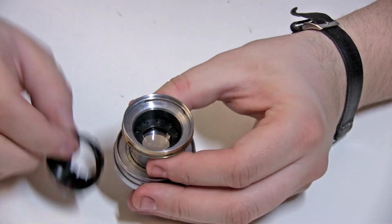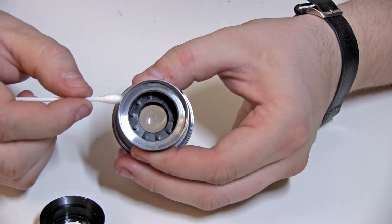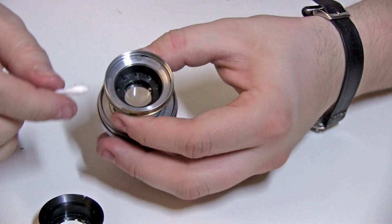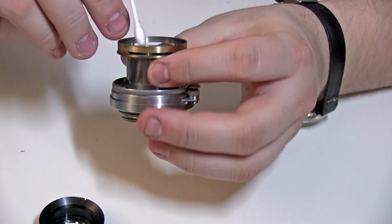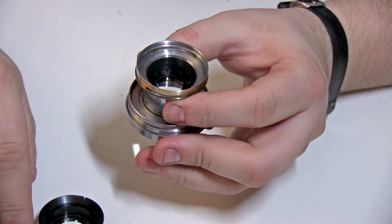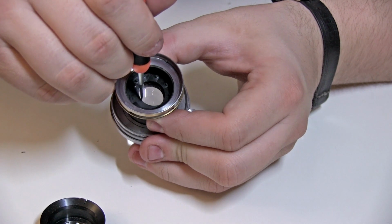Now as you remove the barrel, use your Q-tip with some naphtha on it, and you can start to scrub the outer side of it, and then try to get in between the little slots there as well to remove everything in there. And as you do that, the aperture blades can get out of position.